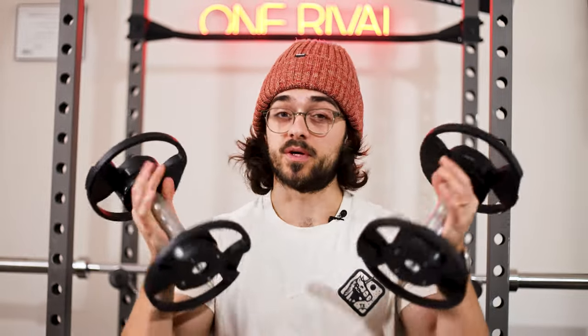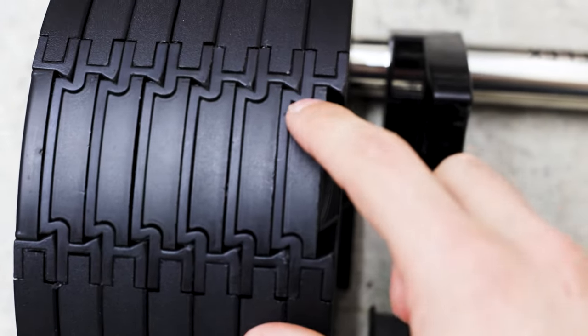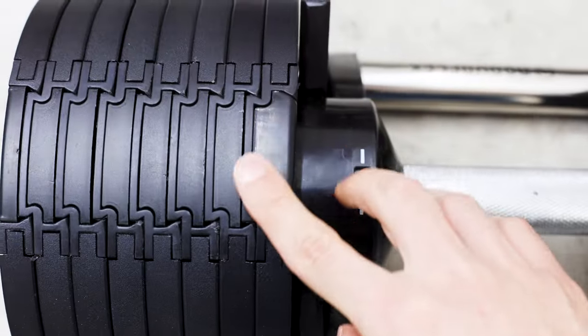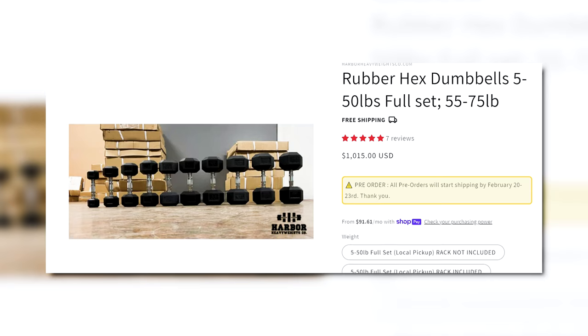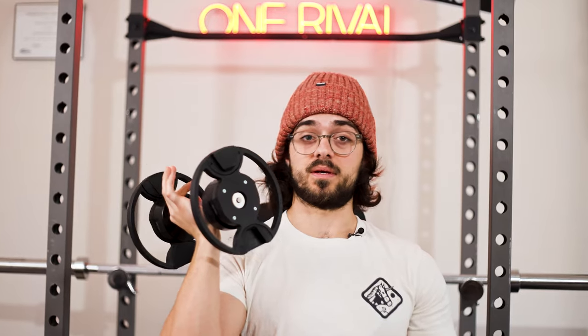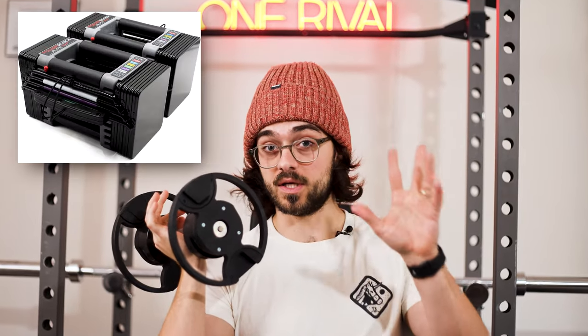Let's go over the pros. The alignment triangles are shaved at an angle to make it easier to rack up, which is a nice touch — you can see how they shaved these corners to make it easier to put in place. It's super easy to do drop sets because you can easily put them back in and twist to get heavier or lighter weight. A set of 80-pound dumbbells takes up very little room compared to a complete dumbbell set. And the main reason I got these is that they look like a standard dumbbell and don't look goofy like the Power Blocks — though the Power Blocks are really good, I just think they look goofy.